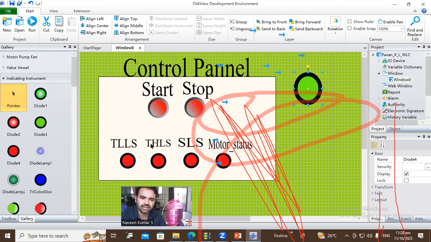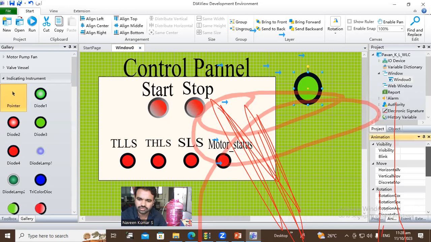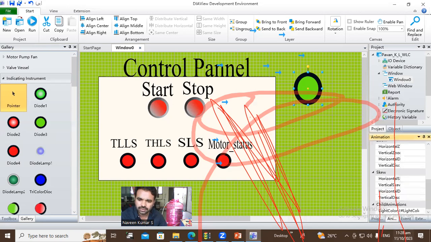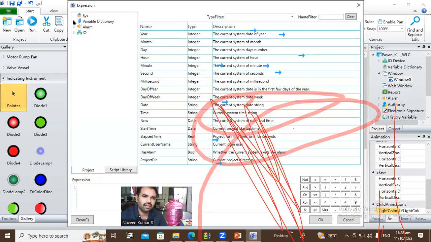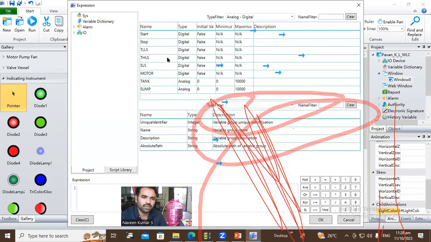Now I will just link to one of my variables, that is the output, motor status. Let me show you how to link this variable to my output. I have to click this, then go to animation, then click on this child animation, then click on the 3 dots. Now I will have to link to my variable.